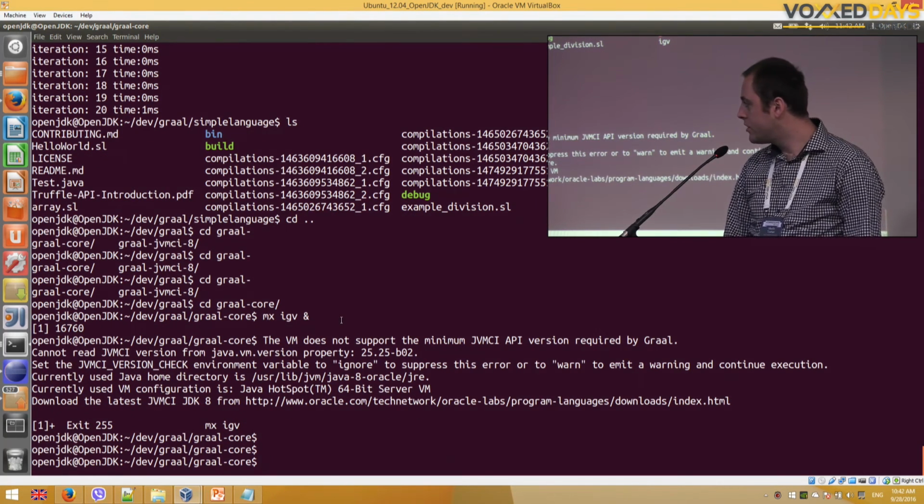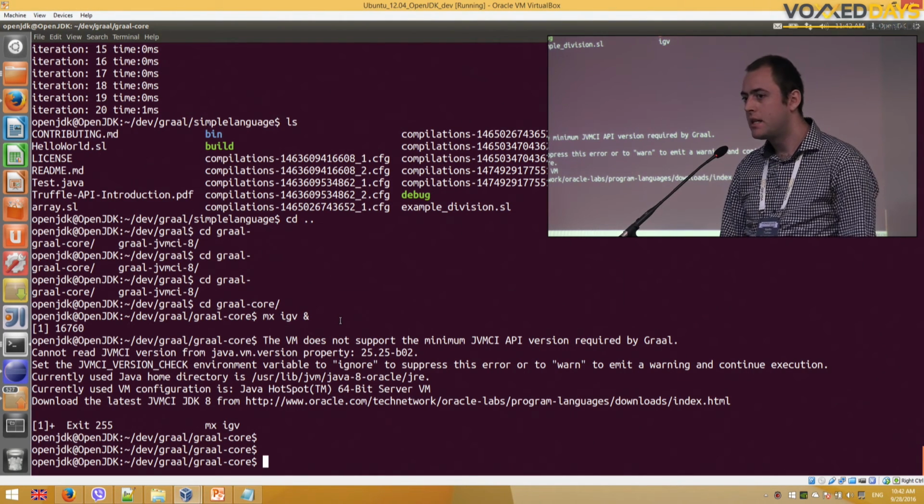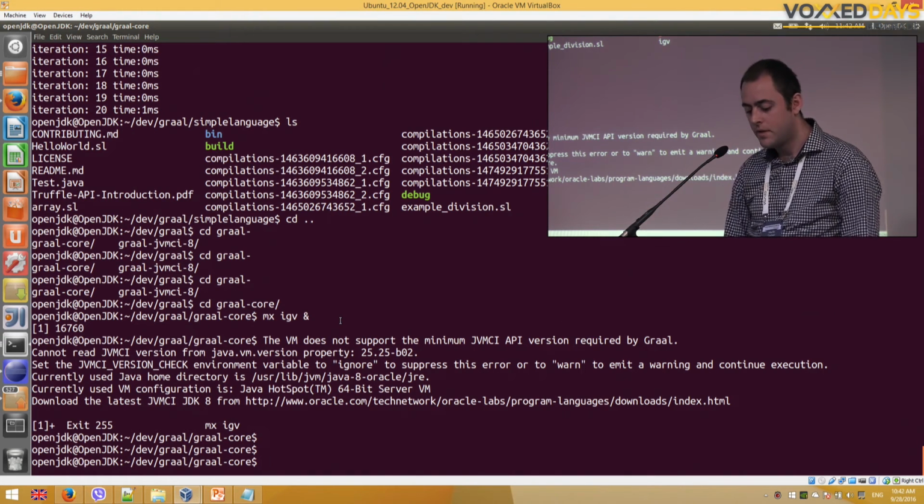Once the tool is running, I can execute my application again by specifying a few JVM parameters that allow my application to dump some useful information that's used by the tool to generate the intermediate representation.